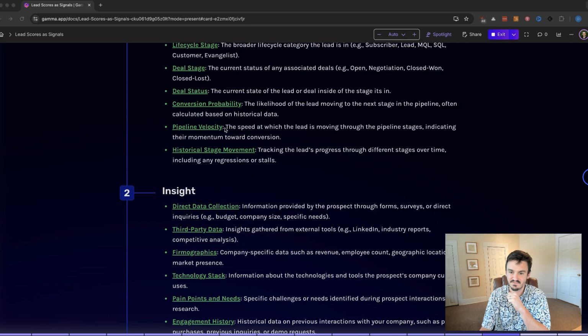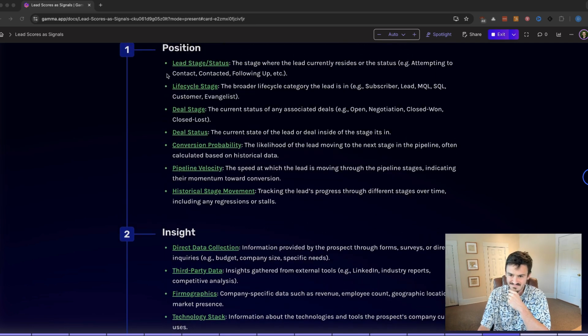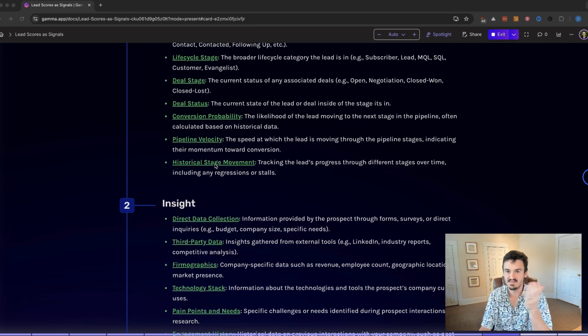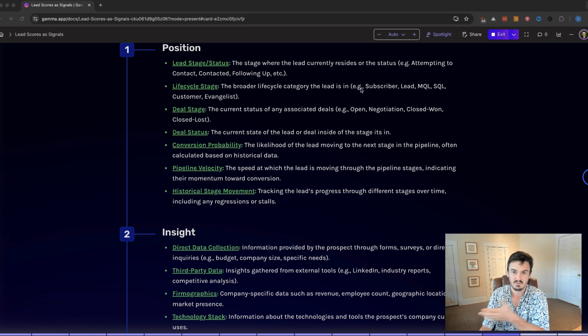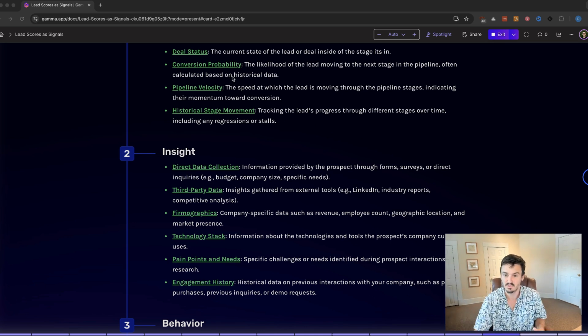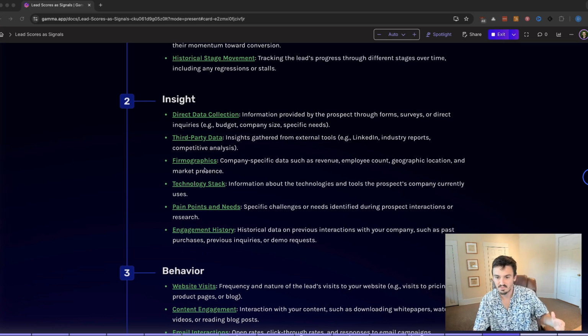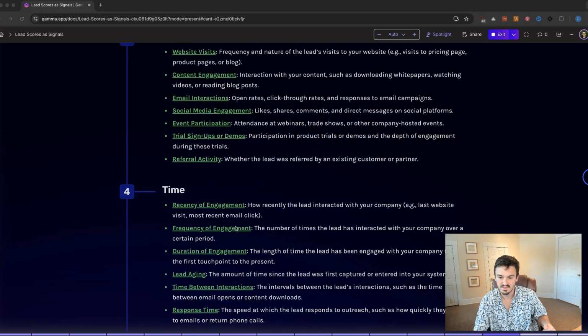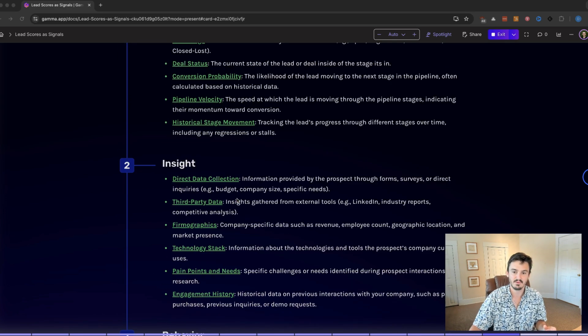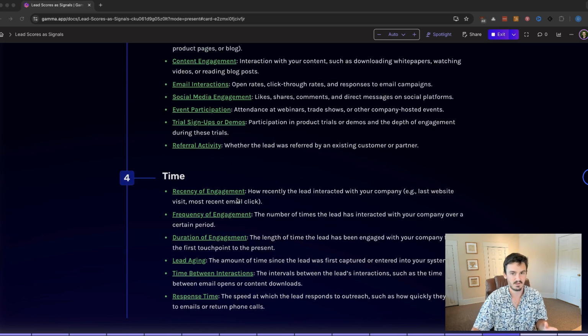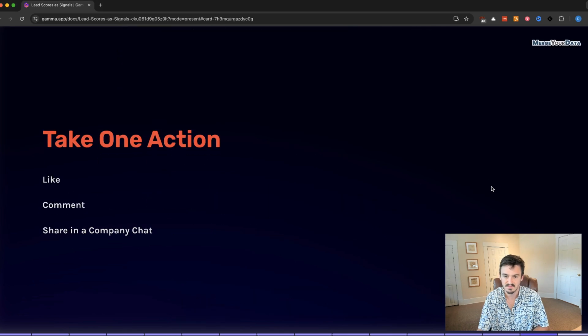And plus, a lot of these break up even further, right? So if you're looking at a position, you can slice and dice just the life cycle stage as many times as you have life cycle stages, right? And then when you're talking about calculating the actual lead score, since we're not just doing 100% life cycle stage based lead score, we're going to be combining it maybe with firmographics and then maybe with the recency of engagement. And so we're trying to figure out those ratios. So even with just this amount of ingredients, we're talking about millions and millions. I don't know the actual math, but probably millions of combinations that you can come up with there. So that's why we're not going to go any deeper. Let's go to the next one.